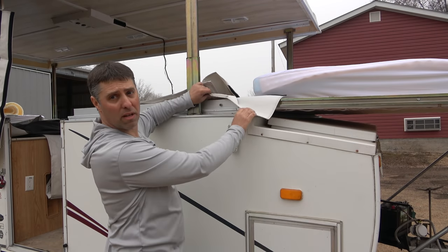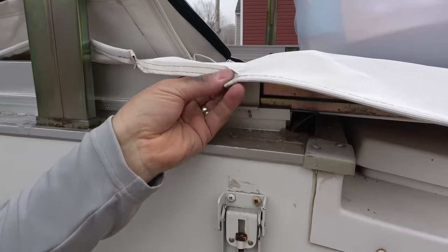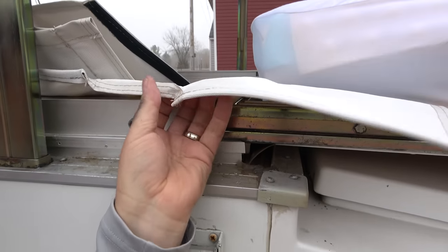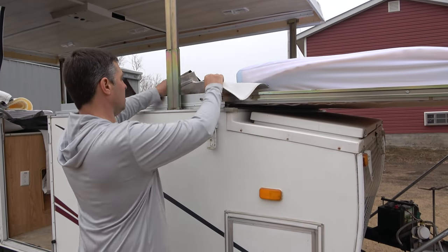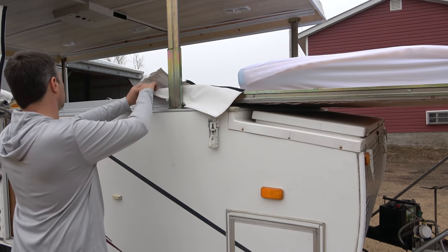And this is gonna work a lot better because I'll give you a little close-up view here. If you look right here, they have a little section that goes around this lift beam here to make it easier to put in. That's so, as you saw me just struggling trying to get it behind that beam, well, that's because it wasn't supposed to fit like that. So now we got it, the right piece goes right around that. It's no problem at all.